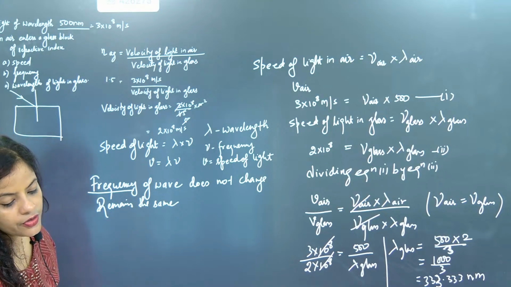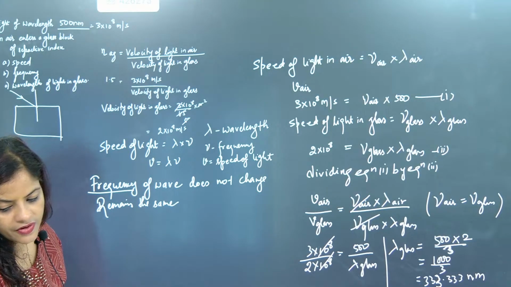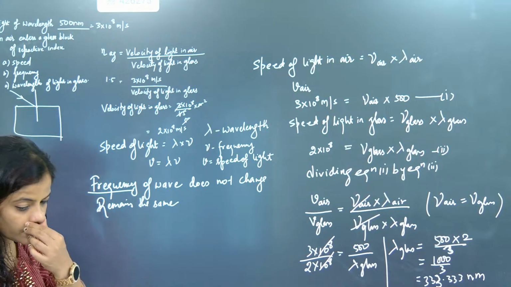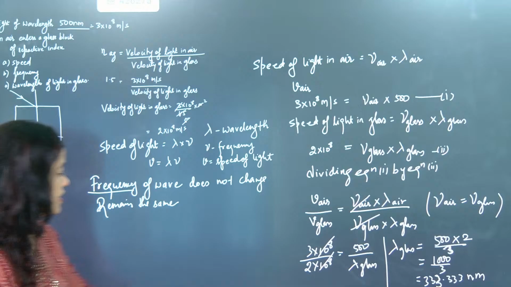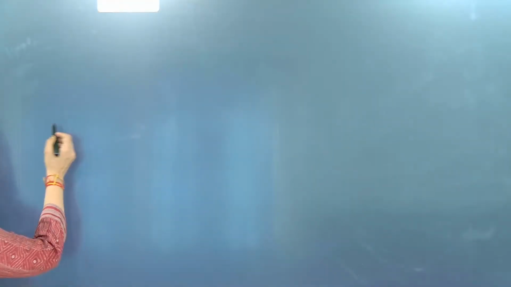Now let's see the next question we are going to do, because one more class of refractive index problems, higher-level ones, we are going to solve. Right now we are dealing with refractive index. We learned many things about refractive index. Okay, so right beta, light of wavelength 6000 angstrom.